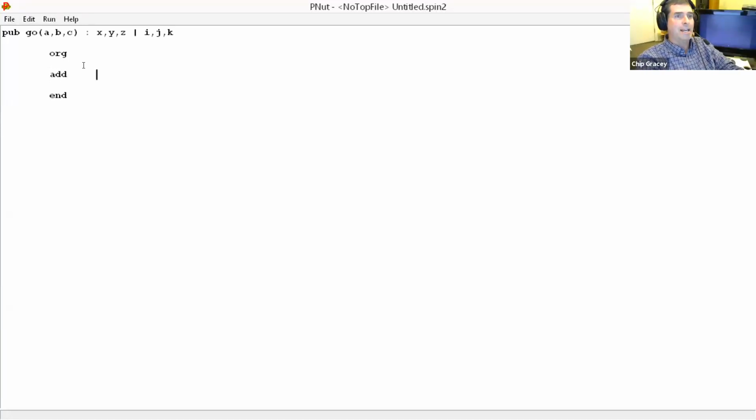So in assembly, you could say something like ADD A, B, XOR B, A, C. And then if you want to write those back to an output, you could say MOV, let's see, X is your first return value, right? You could say MOV X, A, and then you could do a little integrated return right there. Boom.